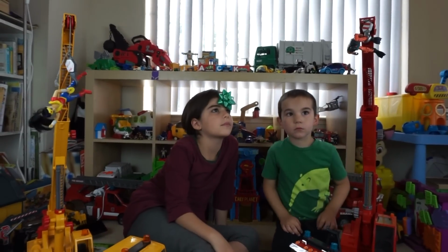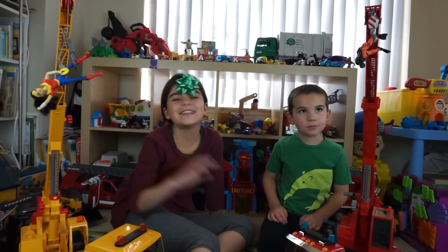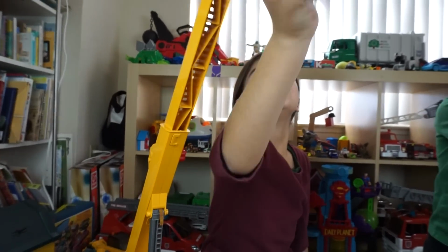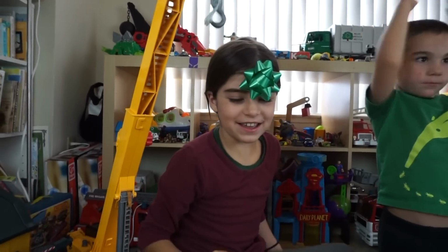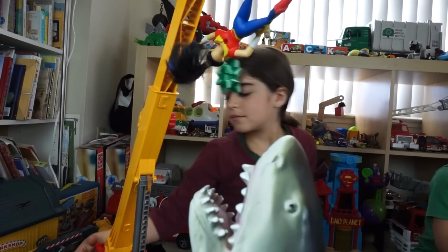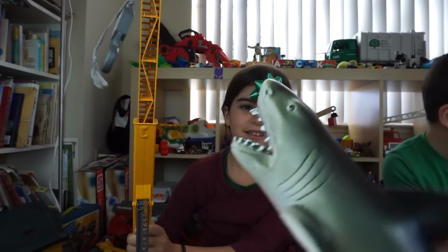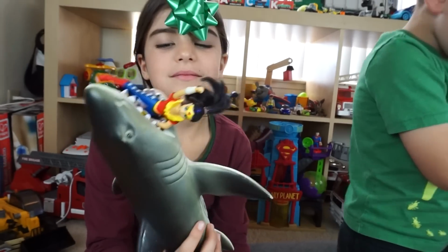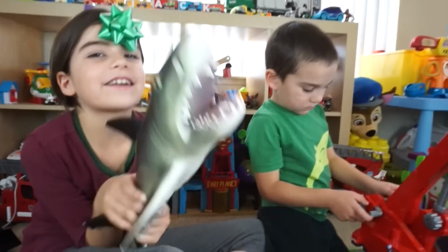So now that they're up in the air, what are you planning on doing with them? I don't know. Just leave them there? One, two, three. The shark ate him! Oh, I know why they're up in the air. Because Sharky's hungry! No! Just kidding. That's called a mouth cuddle. Yeah. A sharky mouth cuddle. And now he's gonna do it to the other guy. Oh.